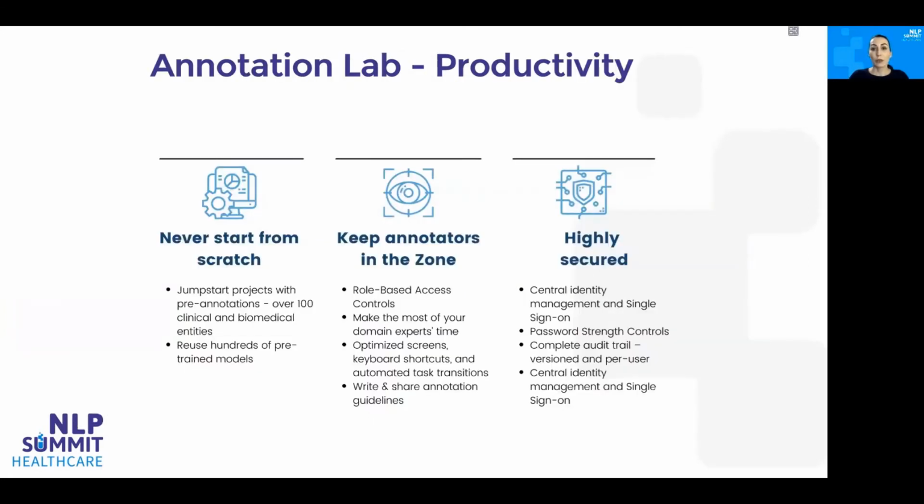The first advantage when using the Annotation Lab is that you never have to start from scratch, but you can jumpstart your project with pre-annotations. Due to the tight integration with Spark NLP and Spark NLP for Healthcare, the tool can predict over 100 clinical and biomedical entities which are already learned by different Spark NLP for Healthcare models and pipelines. So this allows your team to reuse hundreds of predefined models and to considerably reduce the manual annotation effort.